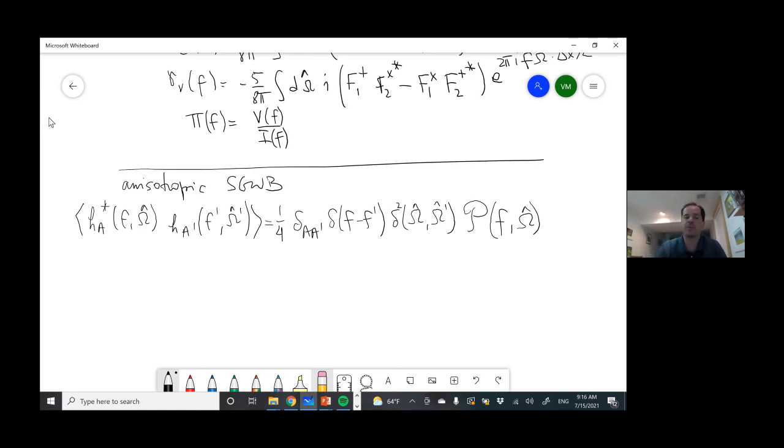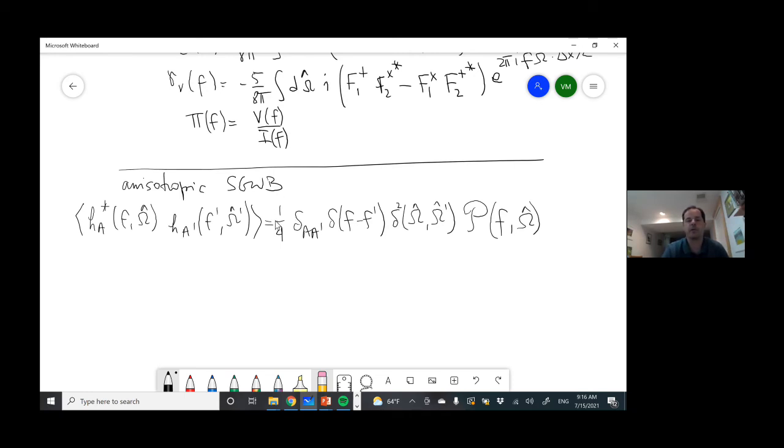All right, so what does this mean? Like before, we're going to assume that waves coming from different directions are uncorrelated. Waves at different frequencies are uncorrelated. Waves at different polarizations are uncorrelated. But if they're coming from the same direction, same frequency, and same polarization, then this P function will capture the power in that particular wave. And that power will depend on the frequency. That's just the same as H of f that we had before. But now the power will depend on the direction as well. So that's the difference we make.